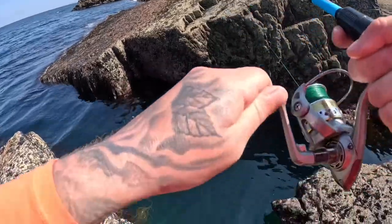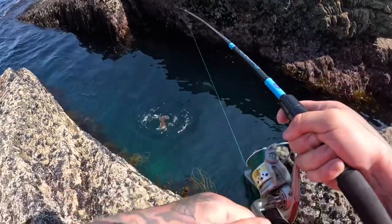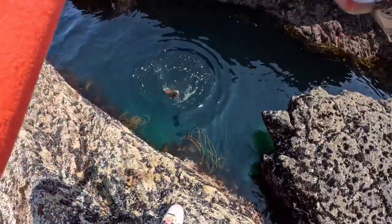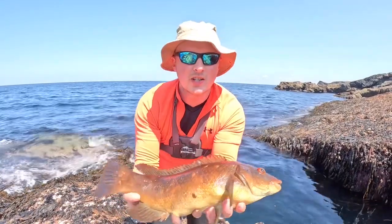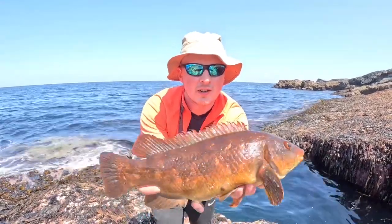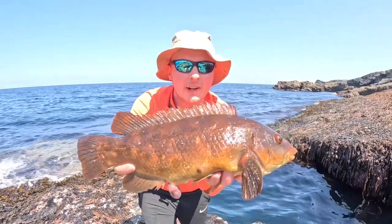That's a really nice one. Wow, look at the colours in that fish. Whoa. Oh guys, look at this beauty. Oh, some catch. Stunning fish. Real, real big fish, big wrasse. Under the cliff, we'll get back in the water.